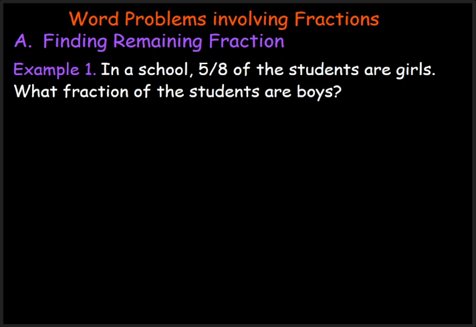Now, in a school, let's look at example one. In a school, 5/8 of the students are girls. What fraction of the students are boys? Now, one of the things you need to do in word problems is that you must make sure you carefully list out what is being given from the statement. Write out what is being given.